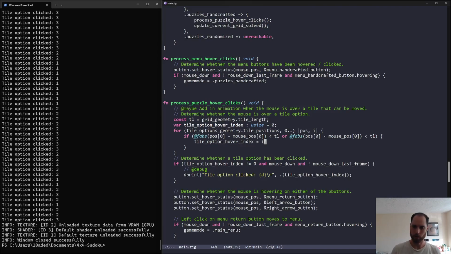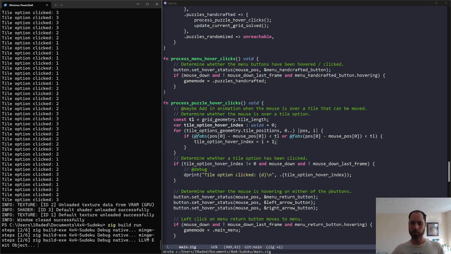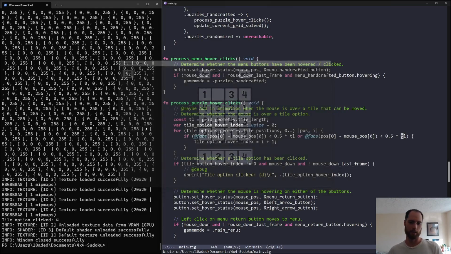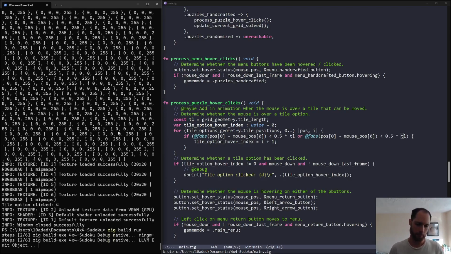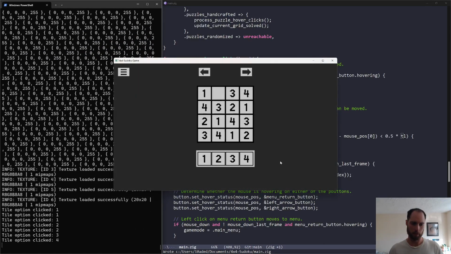We really want to be ratcheting this up by 1. Okay. And again, I continue to make this bug. We need to multiply this stuff by 0.5. I keep forgetting to do this. Okay, 1, 2, 3, 4, great.